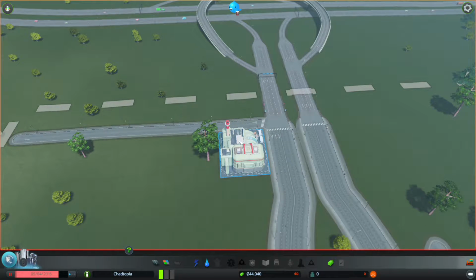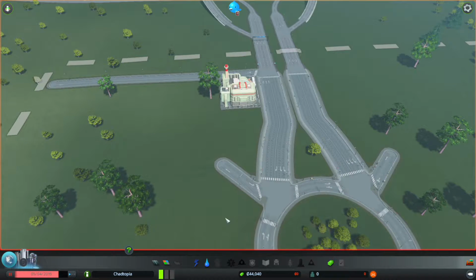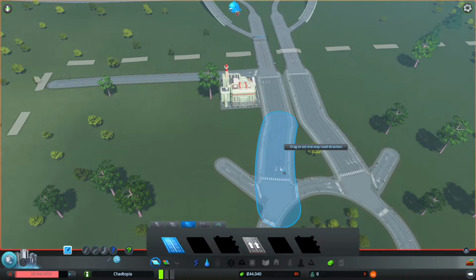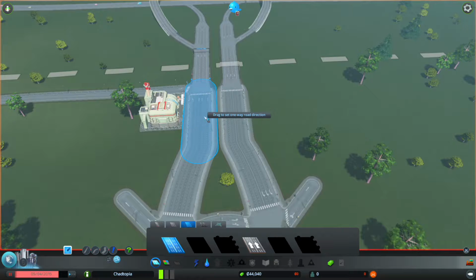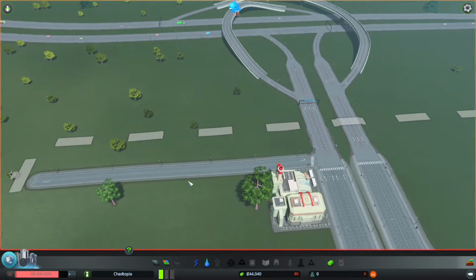So what will happen is that they'll come around the corner and then they'll go up this direction. So if we move back to the road here, this is the thing that the mod gives us. We want to make it a one-way road in that direction, like so, you see? So now that is a one-way road going onto the main highway.